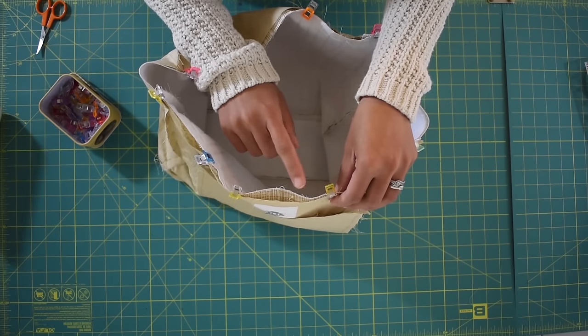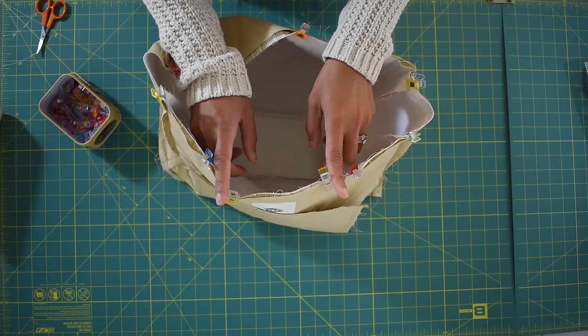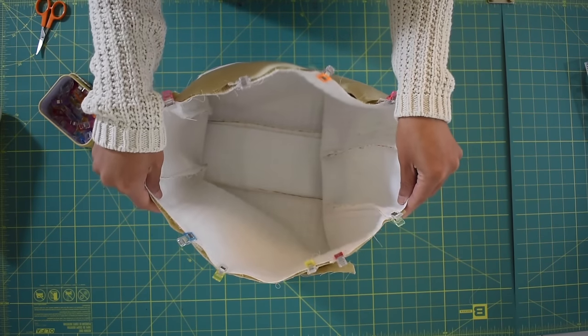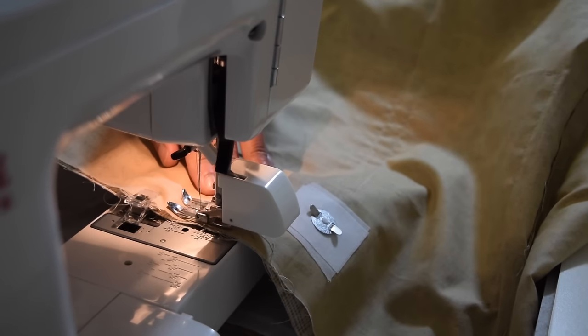I recommend choosing the back side of the bag for your opening. I did mine at the front because I wasn't really paying attention. I thought I was doing it at the back, but it happened, but it didn't ruin the look of the bag, so I'm pretty cool with that.